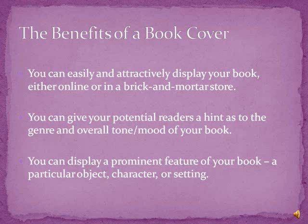This is probably more true of physical books than it is e-books, but honestly, even before I read an e-book, I look at the cover. Even if my Kindle starts me right at the text, I'll flip back to look at the cover. The book cover is just part of the book reading experience for me. I can't do without it, not very happily at least, and I'm probably not the only one who feels that way. Second, your book cover is a visual preview of what's inside your book.